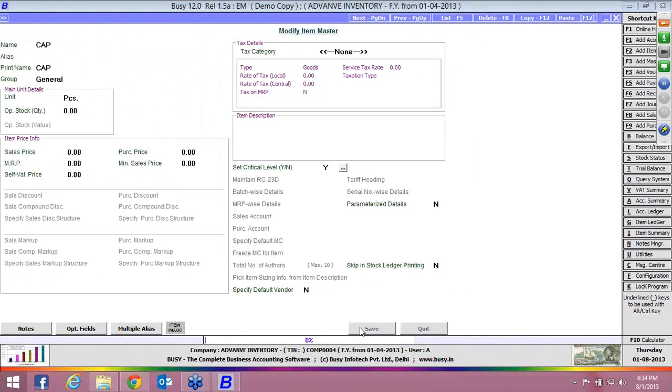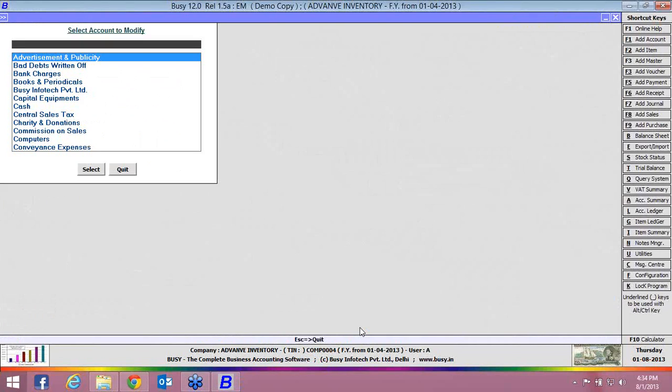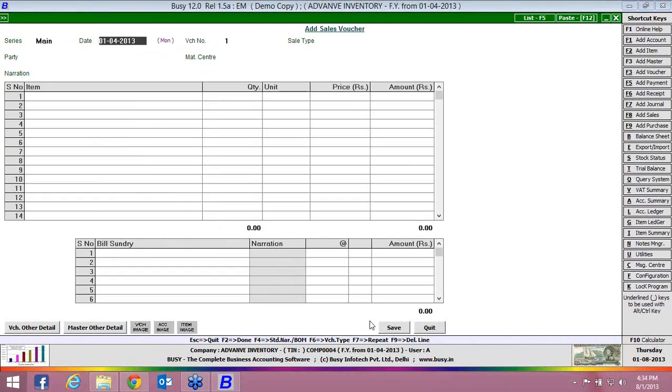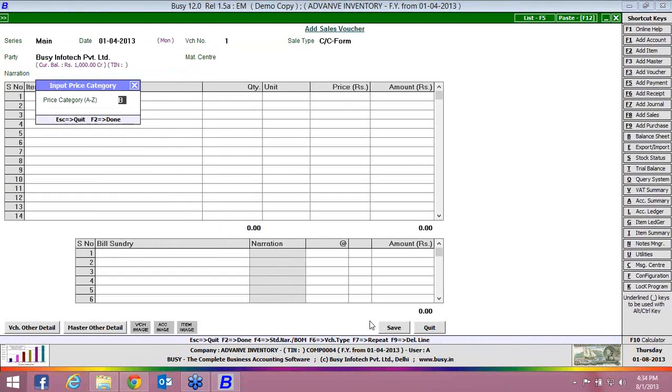Now the important thing is the master. In your master, you can define here price category, in which category it actually exists. Now when you are doing the transaction, it will show you the party exists in this particular price category. If you want to freeze this with the party, you can use that using the user rights.